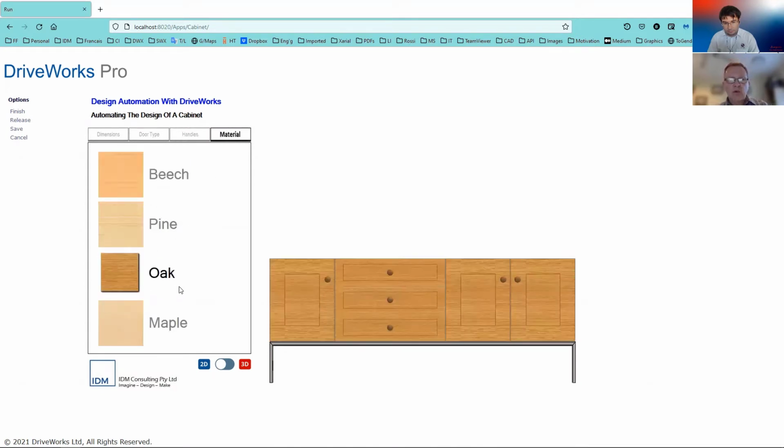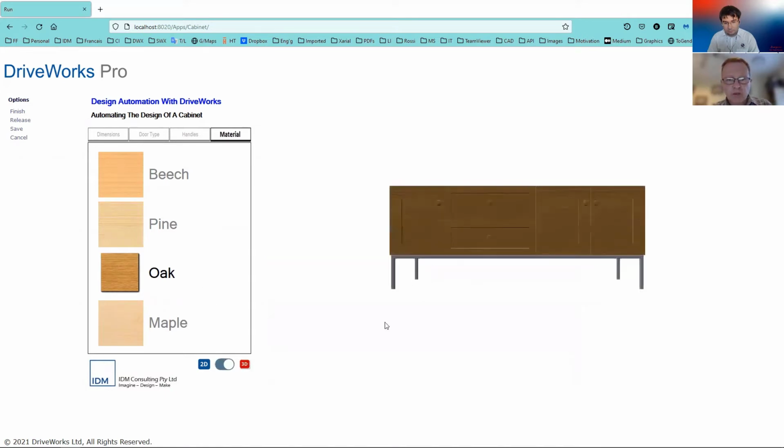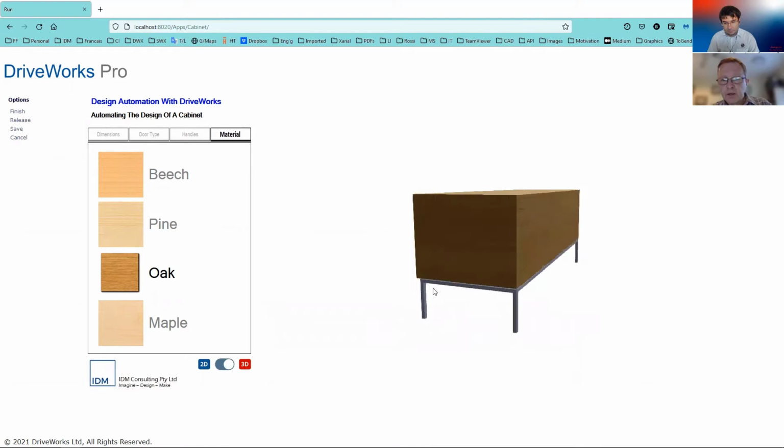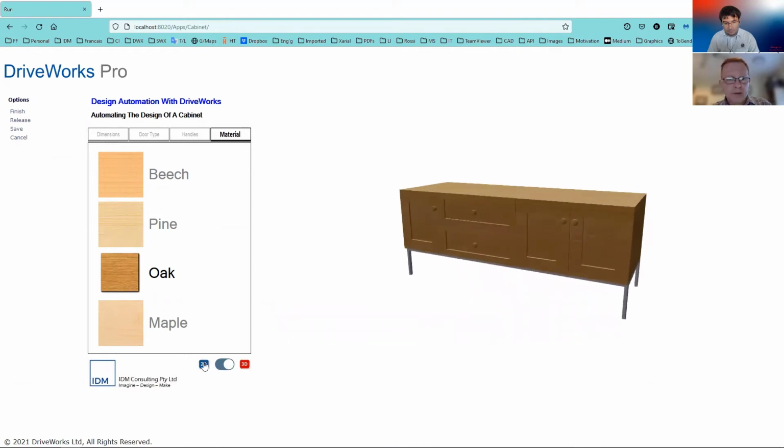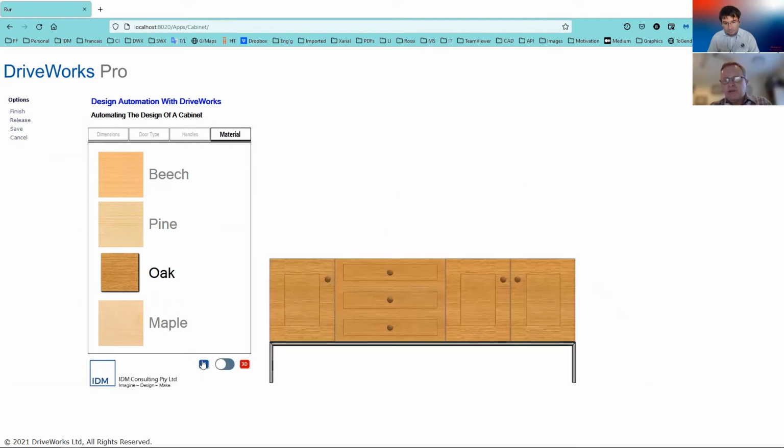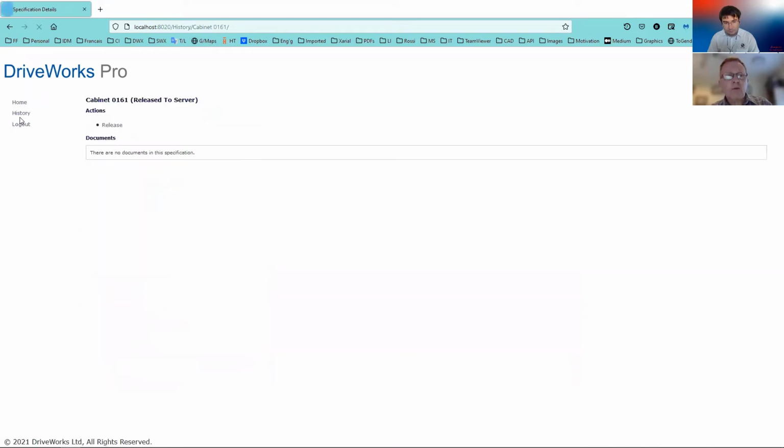So I can be doing all this while SolidWorks is doing its work. I've got the 3D option here still, so I can have a look at what's there. I'm effectively multitasking. I could release this one, and that will then go off and be processed by SolidWorks as well in turn. And that could be set up for people from anywhere in the world to come in and pre-configure, or almost pre-order, your products.